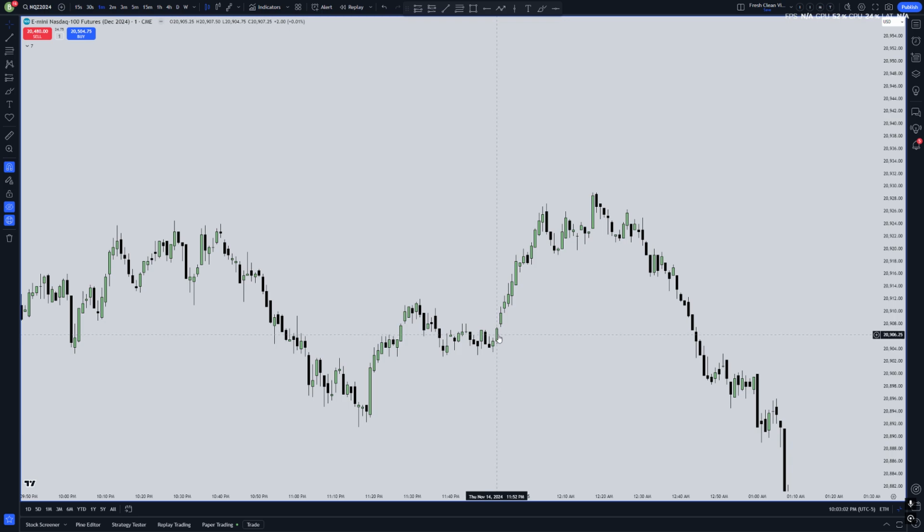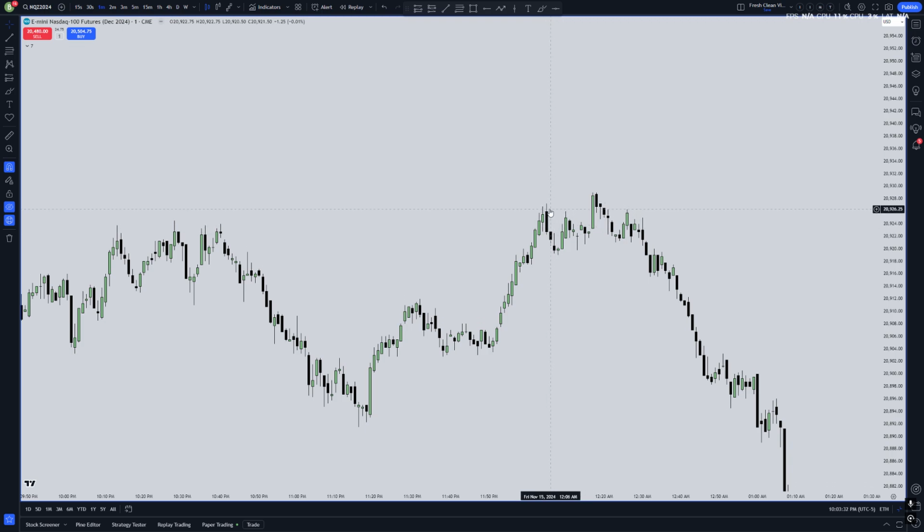So this is a green candle. The open is right here, the bottom of the body of the candle. The close is the top of the body of the candle, and then the low is the wick on the bottom, and the high is the wick on the top. The same thing applies on a black candle. The top is the open, the bottom is the close. The top of the candle is the high, and the bottom of it is the low.